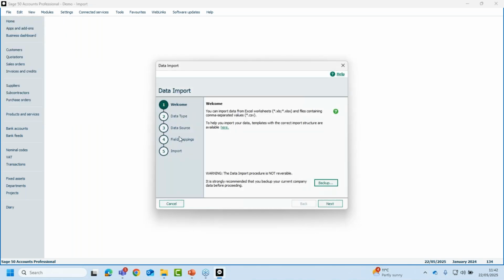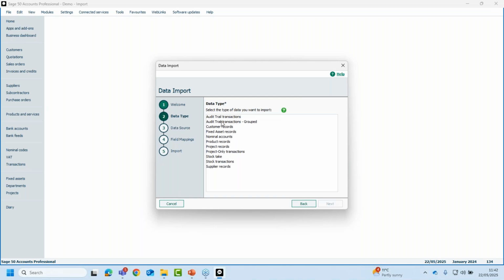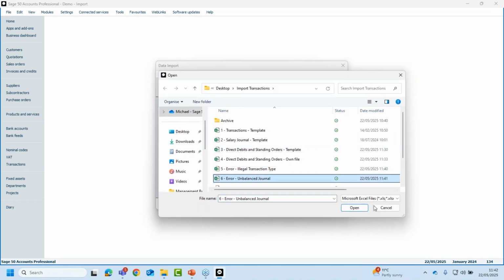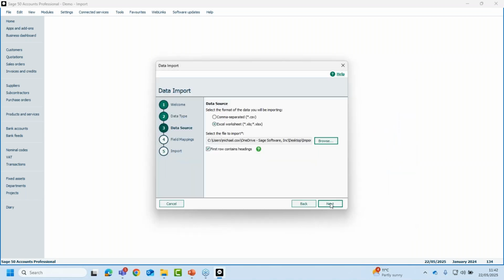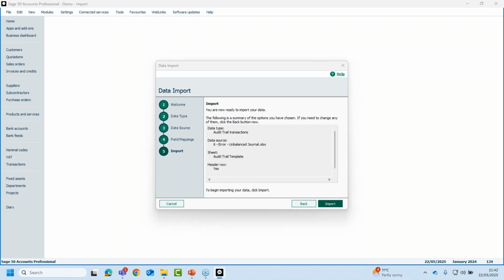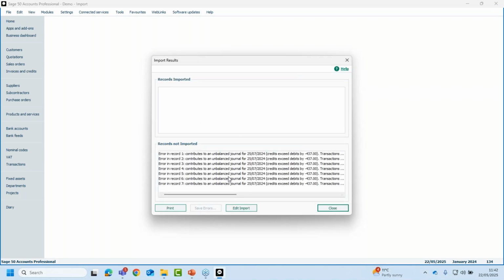So quickly running through that import wizard again, just so you can see what the error looks like. Balance journal. And obviously because there are a number of parts to that journal, it's basically saying, even if it might just be one issue, all parts of that journal are contributing to an unbalanced journal.